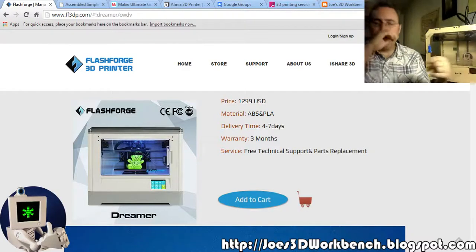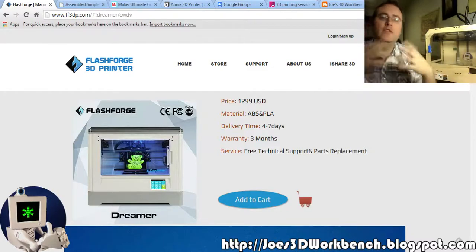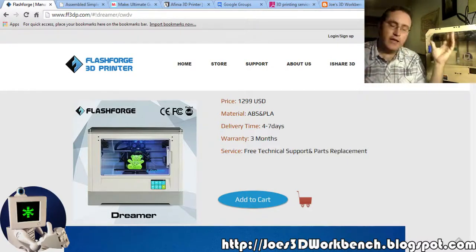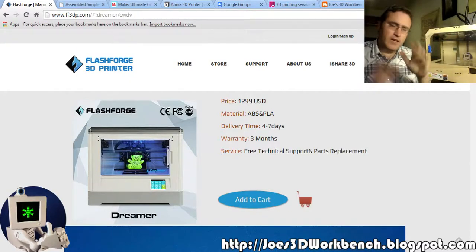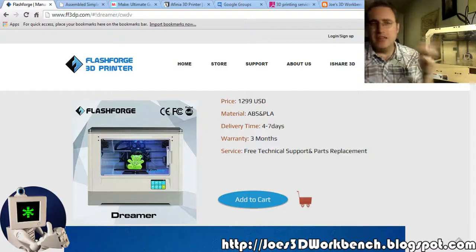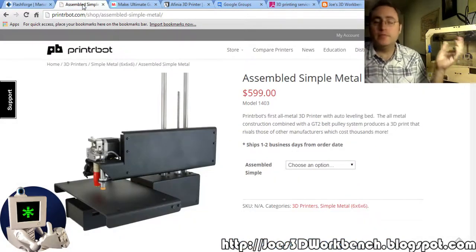However, what I would recommend right now is a FlashForge. It's basically this machine — this machine was open source, and the FlashForge people took those open source designs, developed and progressed them a little bit. So it's not exactly like this, but it's a good solid machine based on the same ideas, and it's a decent price. It is a little bit on the high end.